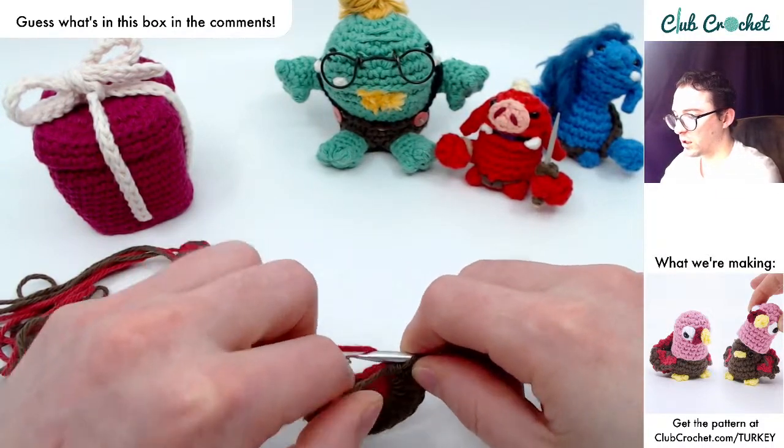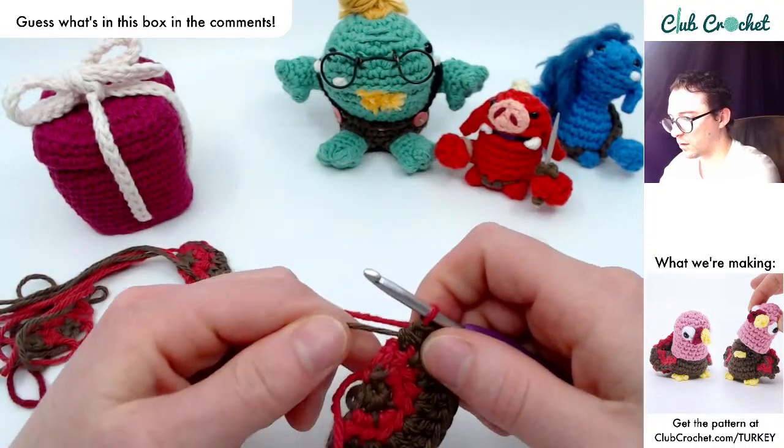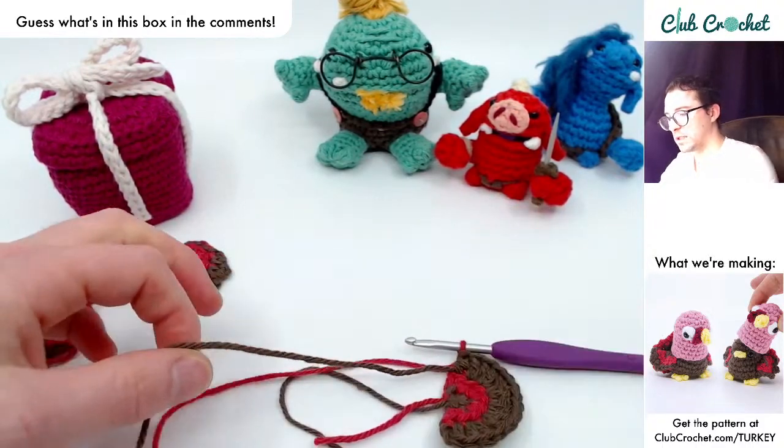Okay, so we're changing back over to orange now. We're doing the tail feathers.